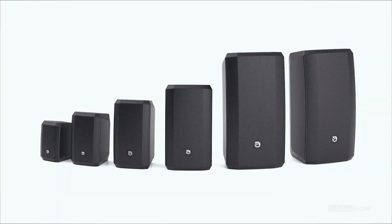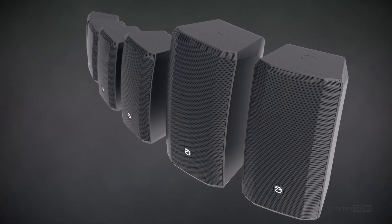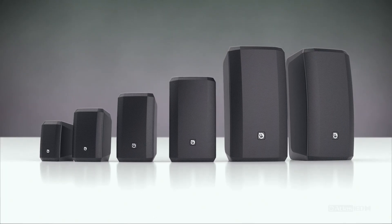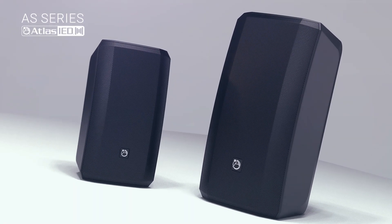What I'm most happy about is our ability to achieve the acoustic performance we were looking for. I think we've done a great job picking the right materials — not just for the aesthetics but also for the performance aspect of these loudspeakers, the drivers, the transformer. I'm very happy with how we've been able to voice this as a family, and if you go from one to the next to the next, you know what it is — that's the AS series.